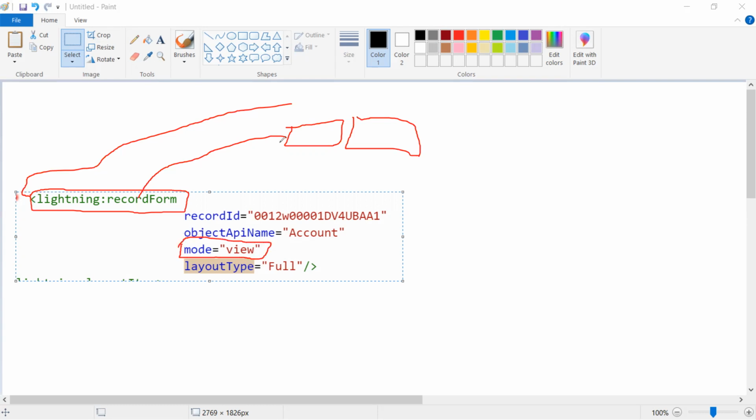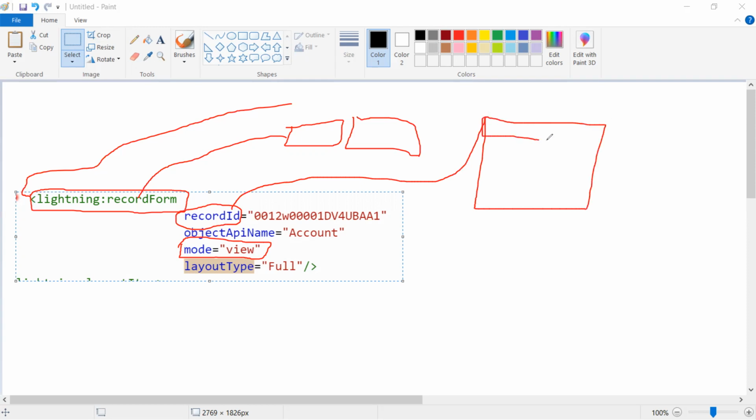So the next thing is, okay, it is a record form. Then what will happen? The record ID. It will check the record ID first. It will go into your Salesforce org and cross verify: is this a valid record ID in your organization or not? Does this record ID match the object API?